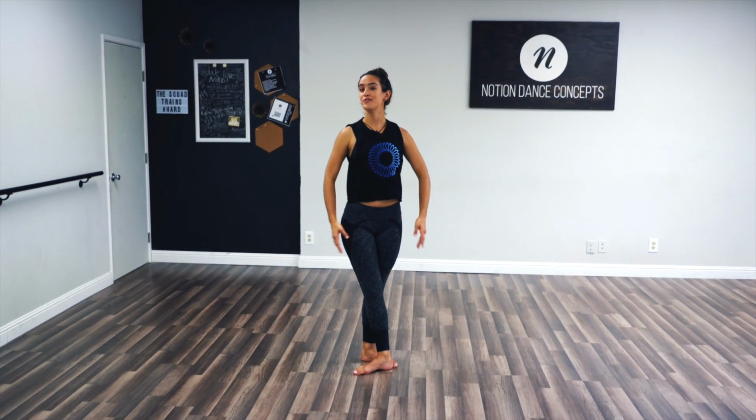For échappés, your arms do open to second. You're gonna plié in fifth, escape to second. Now, when you come back to fifth position, you just change which foot was in front. Plié, fifth. That's it, plié. Whoop, had a little burp in the middle of my échappé, and fifth, stretch.